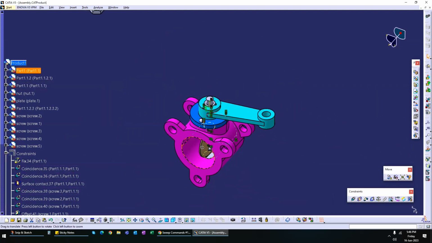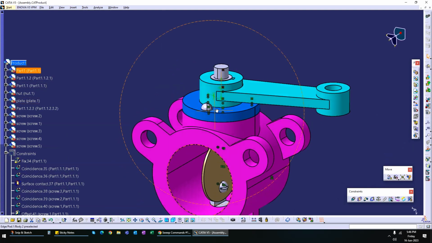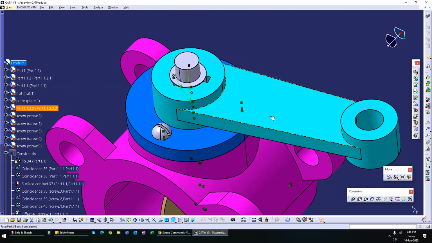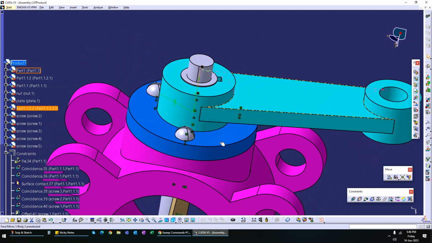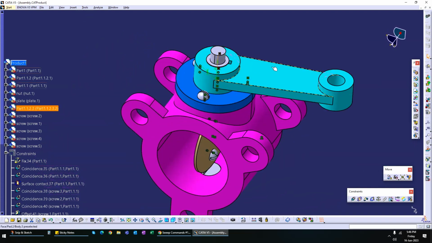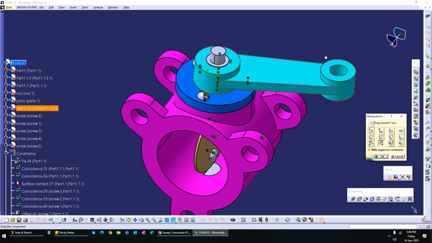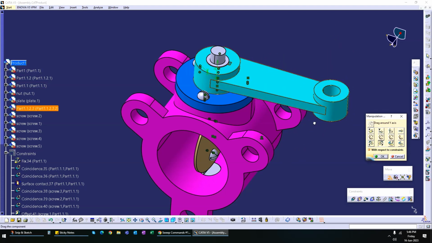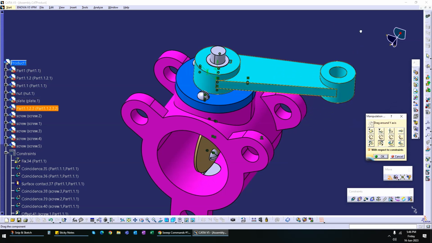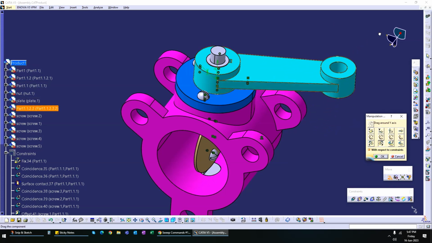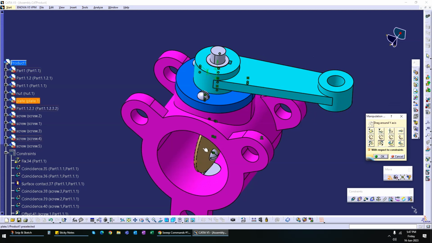This comes in position. Now here the problem is this shaft can rotate. I'll tell you what the problem is. I'm not able to explain it. Say, suppose I choose manipulation and I give rotation. So when I rotate it, this handle is rotating, but this face is not rotating.